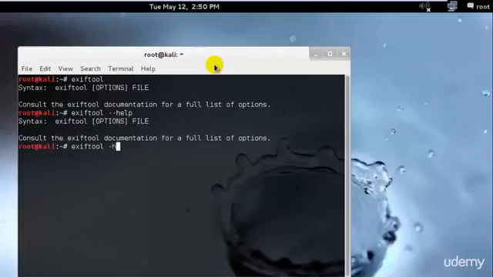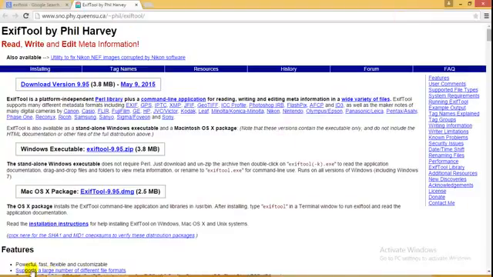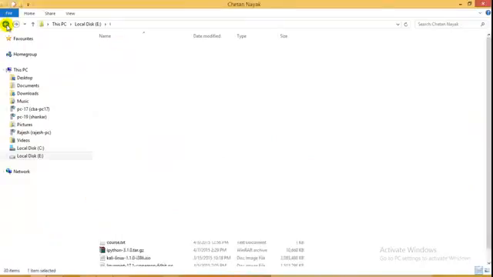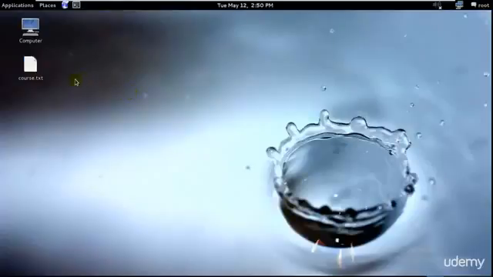I would have to consult the documentation, but I will show you how we can go about it. Let me copy one of the files from my computer and paste it over here. Okay, perfect.